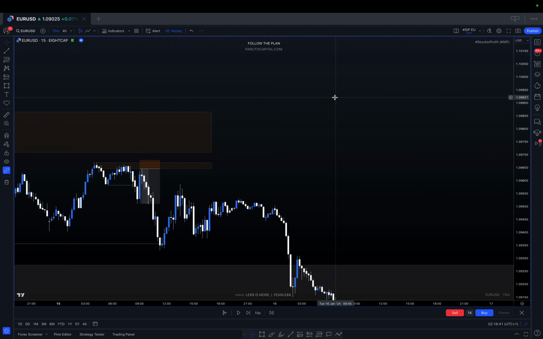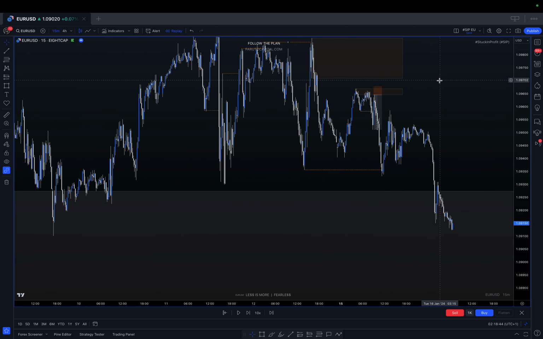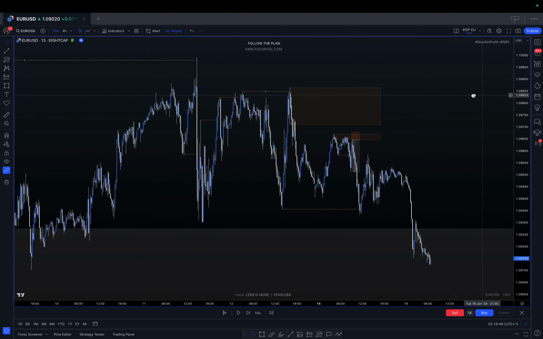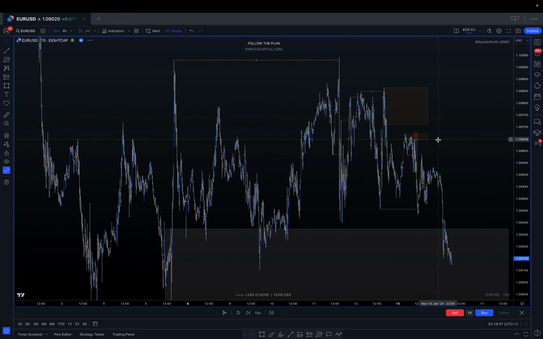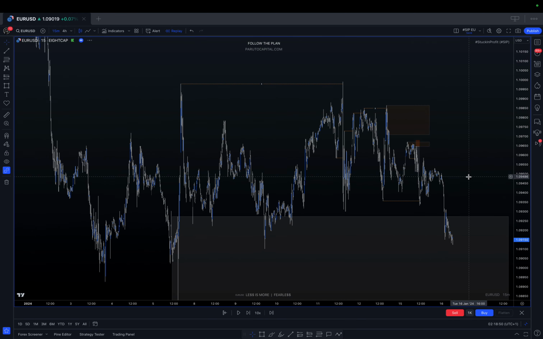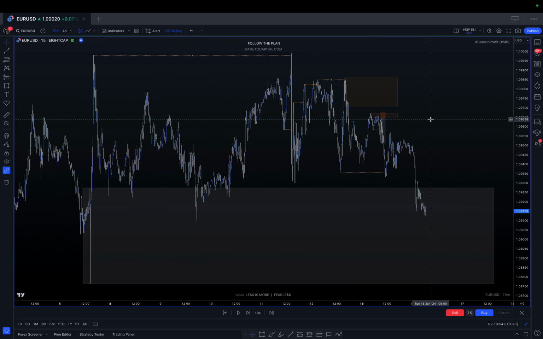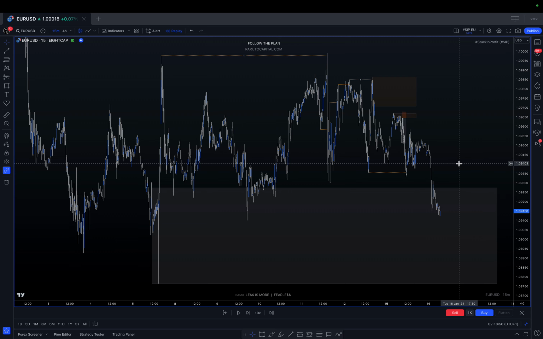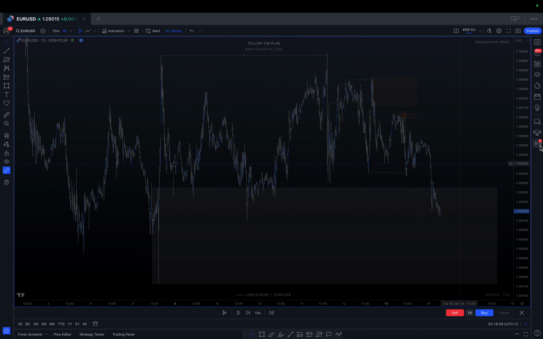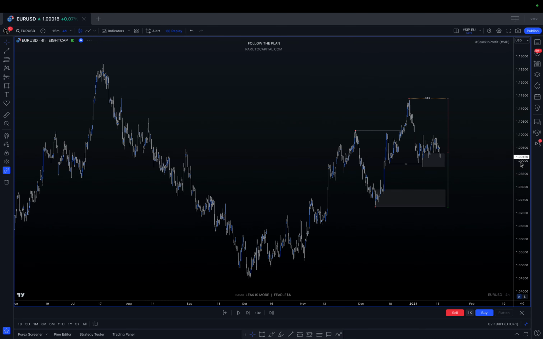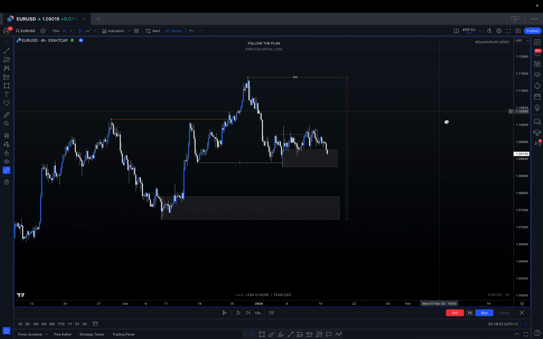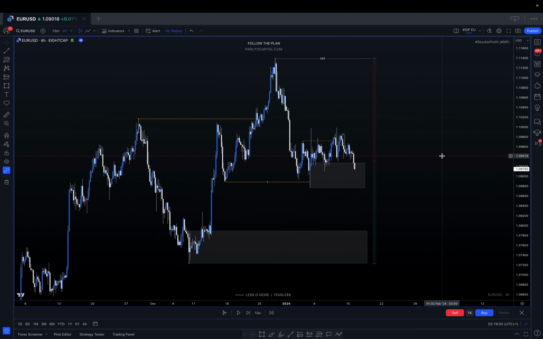Okay, so now we can see here, essentially the market is selling off and already tapping into this 4-hour zone. So now what do we expect to do? Well, our expectation number one is, because price is tapping into the 4-hour, we would have to wait. Let's go to 4-hour. We would have to wait for a bullish chalk if we want to go long, right? So price has now tapped into this 4-hour sweep zone that we have here.